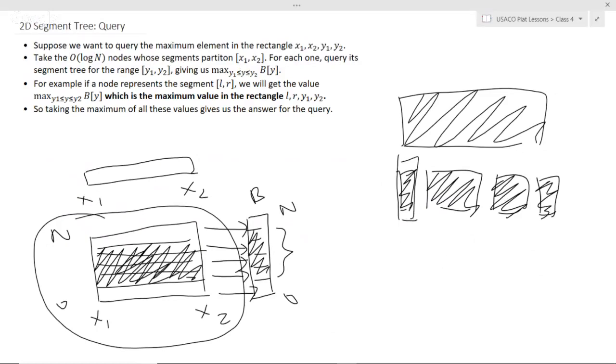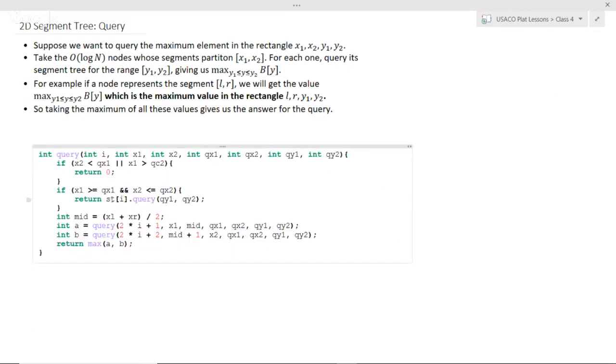These are the actual grids, and when we find one that's completely inside, we take the maximum of all the values in the entire grid with y value in the range QY1 to QY2. Otherwise, as usual, we query both children and take the maximum of the two values.